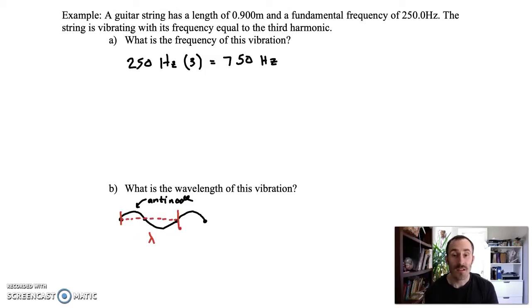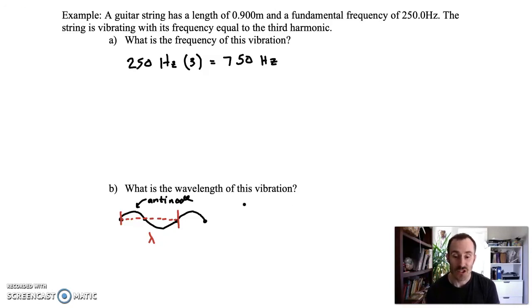So we can think of this in a number of ways. We can decide, using my total length of 0.9 meters, that's this whole distance, what fraction of that 0.9 meters will give me 1 wavelength. So we can use fractions to figure it out. We can also figure out what is the length of 1 antinode, and then just multiply it by the total number of antinodes that I need. So for 1 wavelength, I need 2 antinodes. So the 2 ways that we can do this are like this.